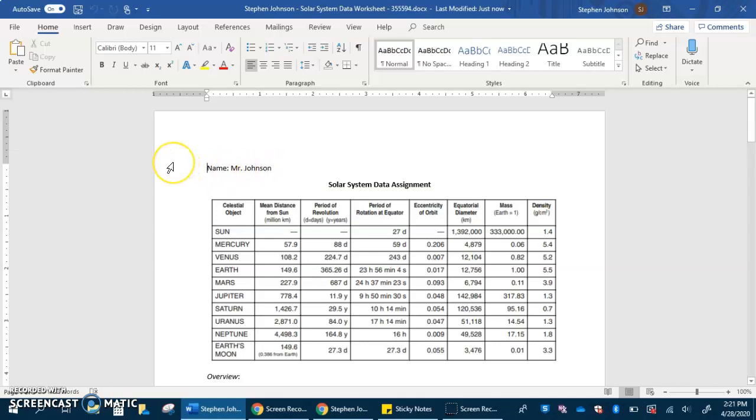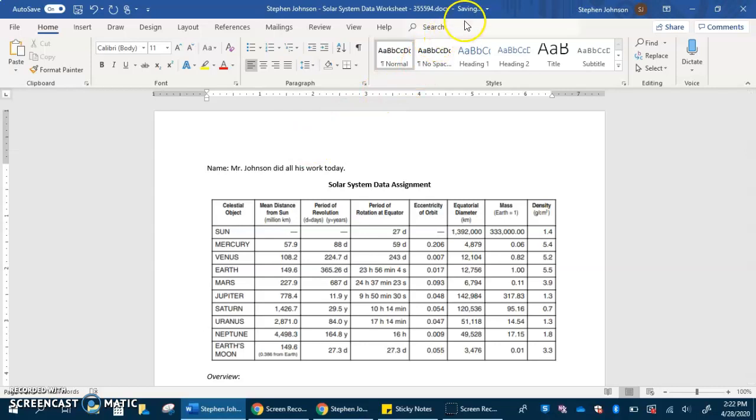When I'm working in the desktop app, it doesn't automatically save my changes unless I tell it to. All right, so you want to go up here in the top left corner where it says autosave and make sure that button is clicked on. If you click it again, it turns it off. All right, we want that button turned on. With that button on, any changes we make are going to get saved automatically. So check this out. I'm super awesome, so I'm going to say Mr. Johnson did all his work today.